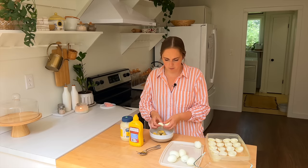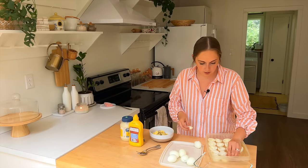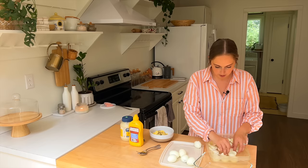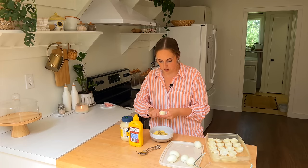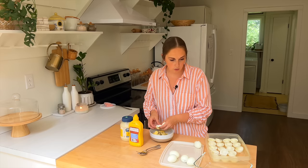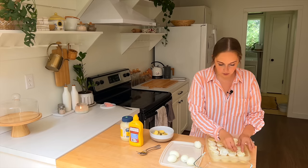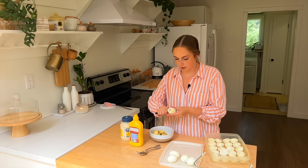It's been a while since I've made them actually. I used to make them a lot whenever our family got together and just haven't. So I'm sure everybody will be glad to see them. And I do have a few more than what my tray can hold here, so I'm going to just put them in the other container. They'll probably kind of float around in there, but that's okay. We'll just make it work.